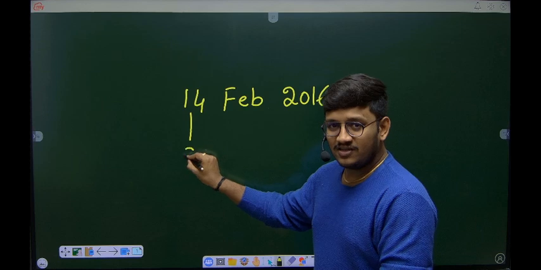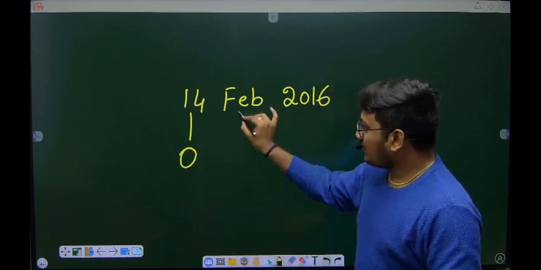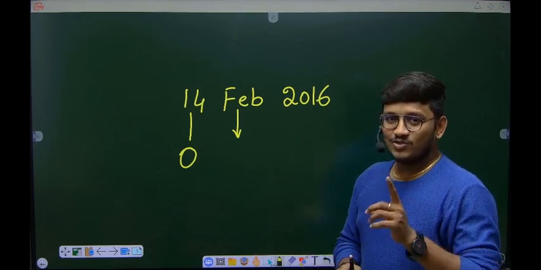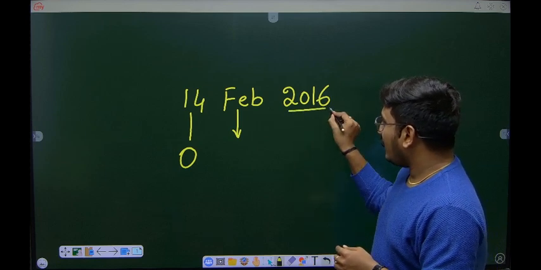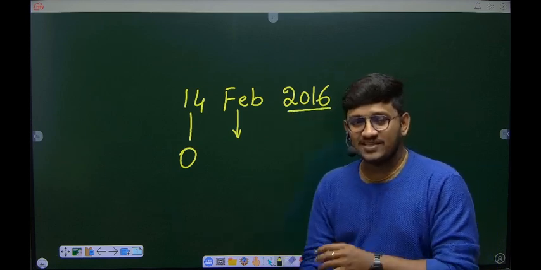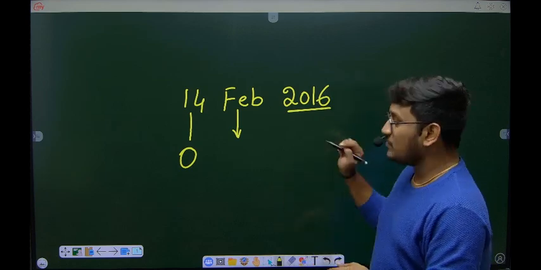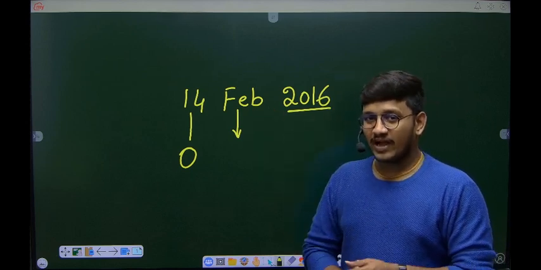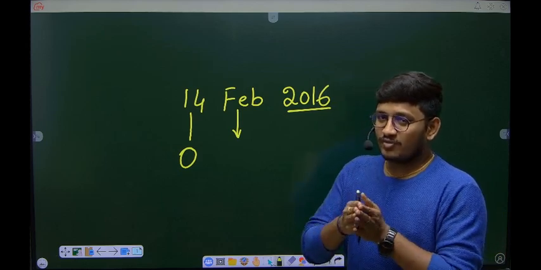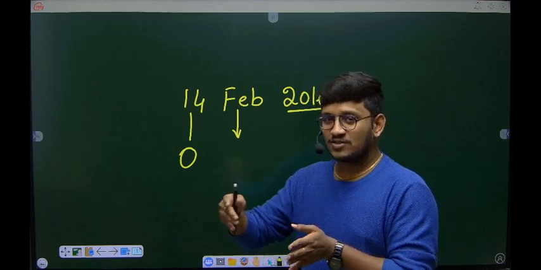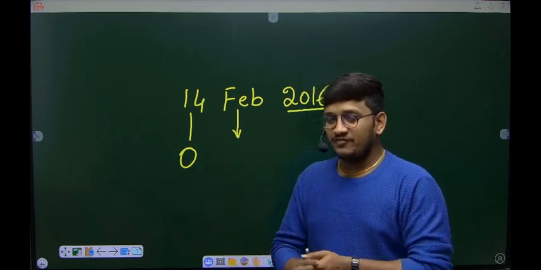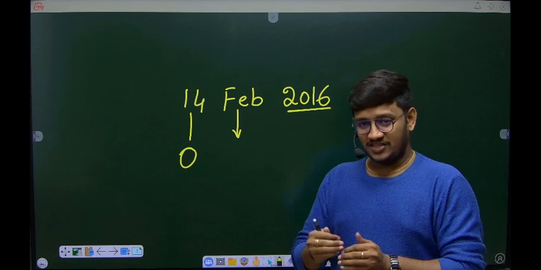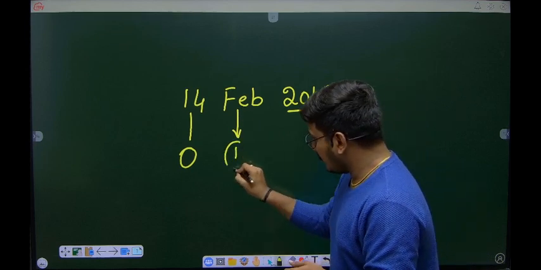February 14, 14 means 0. So what is the month code for February? I'm just checking whether you are on the right track or not. So just remember, when we have a leap year, 2016 is a leap year, right? If it is a leap year, what is the code for February? I said one small exception. For a normal year, we have the codes 6 2 2 5 0 3 5 1 4 6 2 4. If it is a leap year, and that too in January or February, the code will change. How many odd days are there in February?